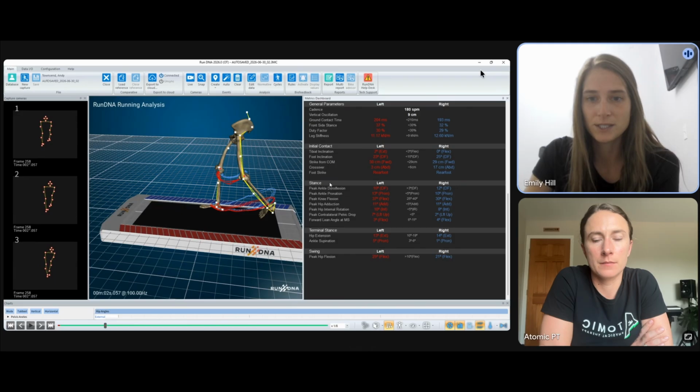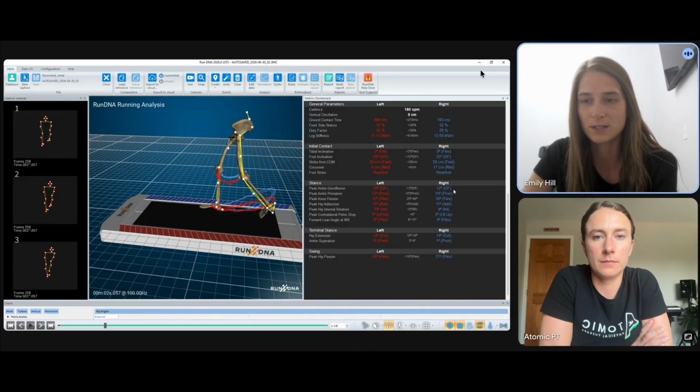Okay, so moving on now to the stance phase. So this is when that leg is directly underneath that center of mass, kind of when you're fully weight bearing on that leg while running. If we look at peak ankle dorsiflexion, we want it to be more than 3 degrees of dorsiflexion, and he is good with both of those marks on the left and the right. So he has plenty of dorsiflexion on the foot, so nothing that we would worry about there.